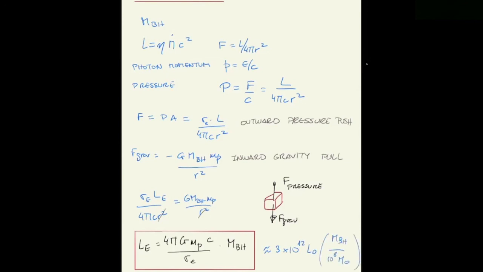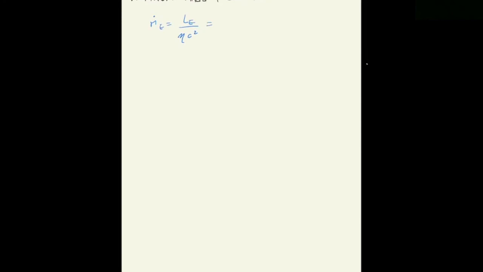Now, if the luminosity is greater than the Eddington luminosity, that means the pressure is winning and the ionized gas will be accelerated outward and accretion will cease. So the existence of a maximum luminosity leads to a maximum mass accretion rate for black holes, which is the luminosity over eta c squared, which gives you about 2 solar masses per year for a black hole of mass 10 to the 8 and efficiency 0.1. If you try to feed a black hole more rapidly than this, it spews the gas back out.